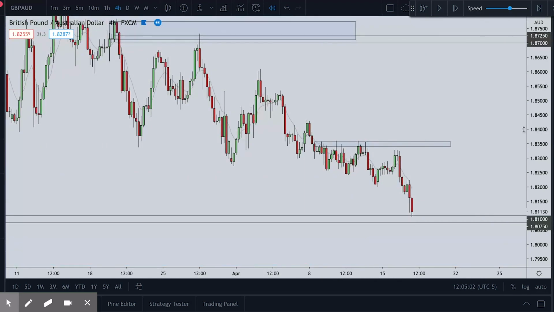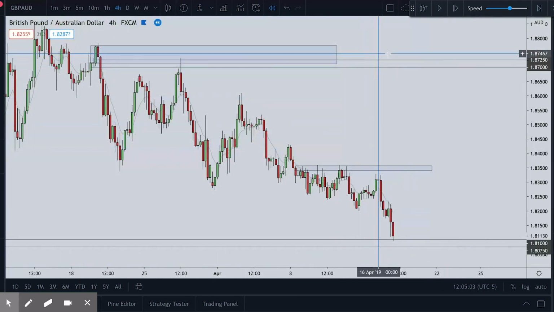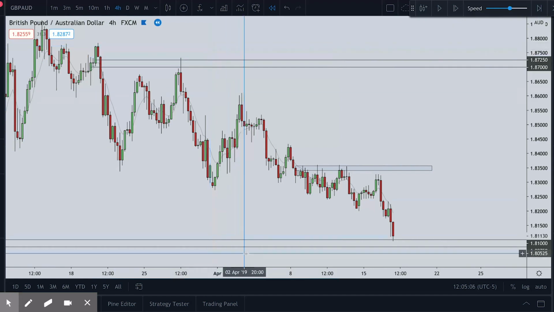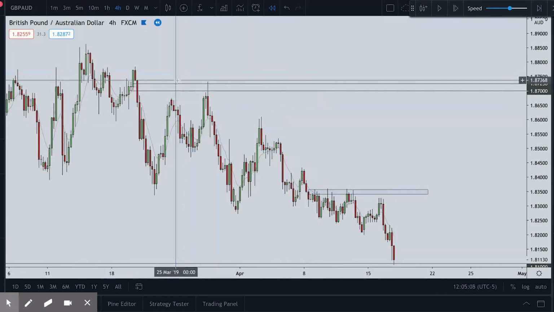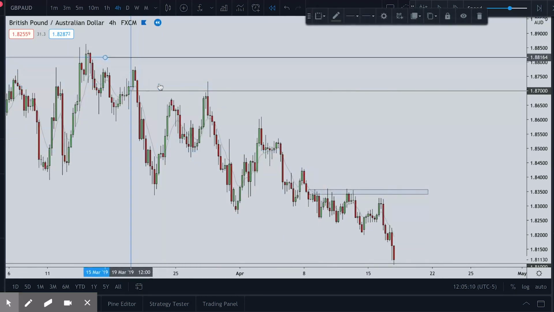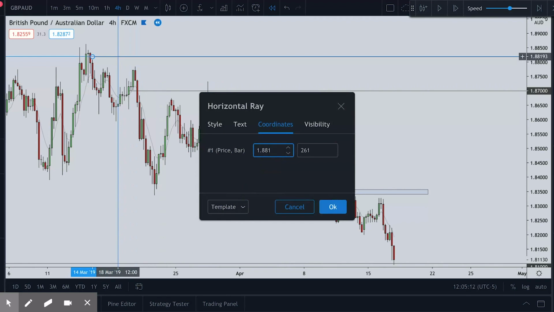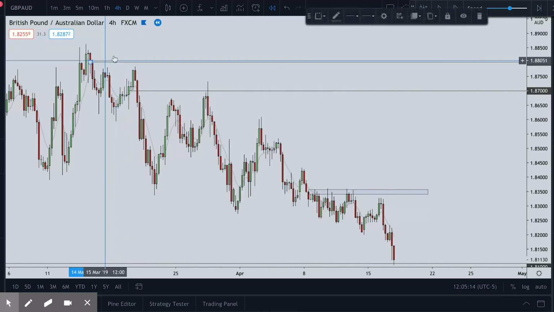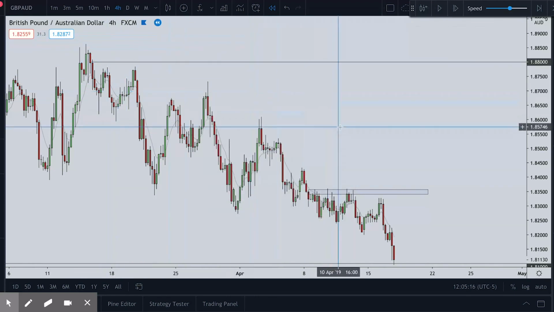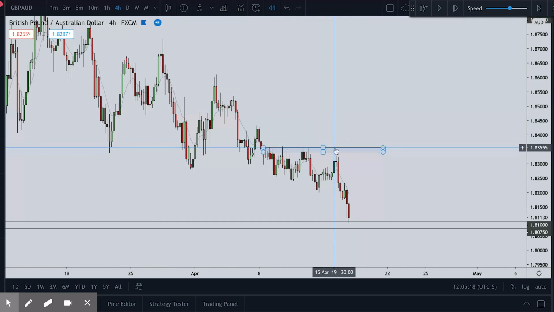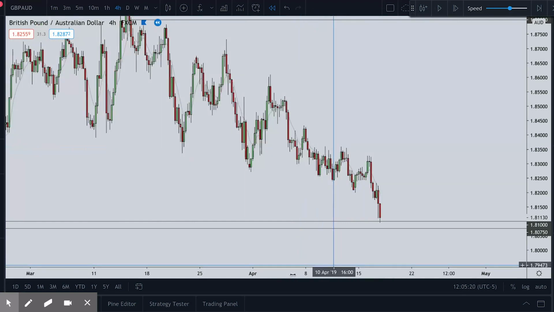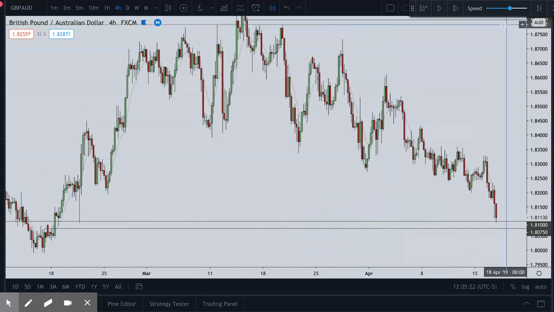Now, targets wise, back into the top of the range is going to be a clear target for myself if we can go and get back up there. So I will be focusing now towards 1.880, right into the top of the consolidation. So let's see what the market can provide in and around this retest area.